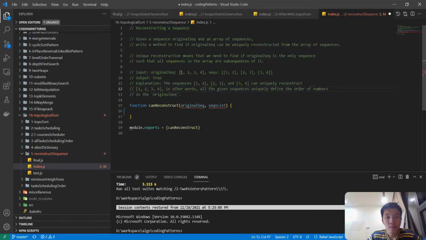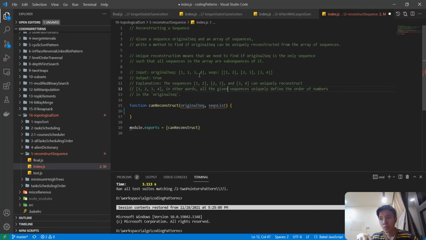Each number here can be a node, and we may want to represent it in a graph, then apply topological sort on those nodes, right?